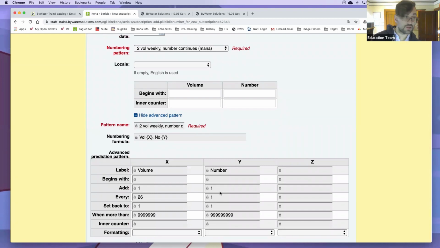So when you get into those really weird titles that take you some time to figure out exactly what that numbering pattern should look like, going forward, you can check first at least to see if some other library has already solved that problem for you. Save yourself a little bit of headache.